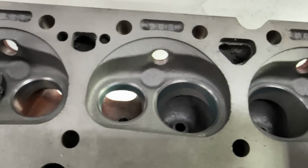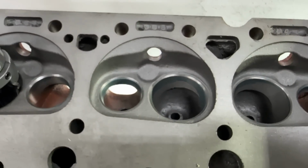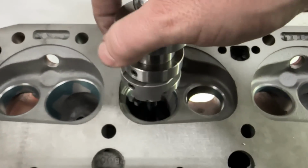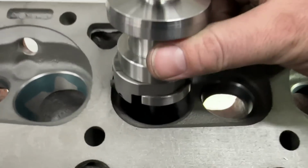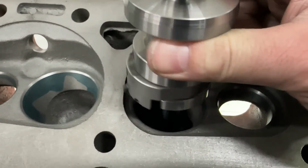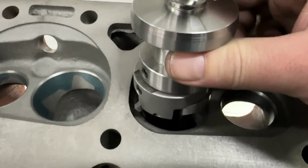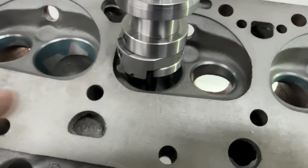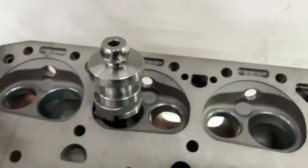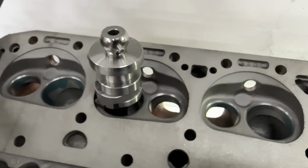If you think that's bad, remember they talked about shrouding on the valves? That's true on the factory heads, not aftermarket heads. They are shrouded because if you look, taking my blade and just turning it around, you can see it's going to cut all that off just using the blade. And that's about 130 thousandths away from where the valve is. So 202, 130 where that cuts. But let me stop yapping and make a cut and show you what it looks like.